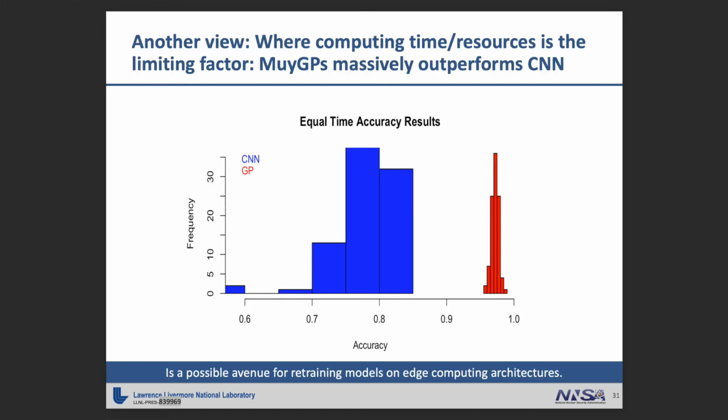The last thing we did with this is we gave the model a fixed amount of training time. So we cut the CNN and GP off after a short amount of training time, and we looked at how the models performed. This was meant to represent that we had limited power, we were on an edge system, we could only train for so long given the amount of data that was coming in. And of course, in this case, since the GP takes so much less time to train, it way outperformed the CNN, since the CNN was not nearly done.